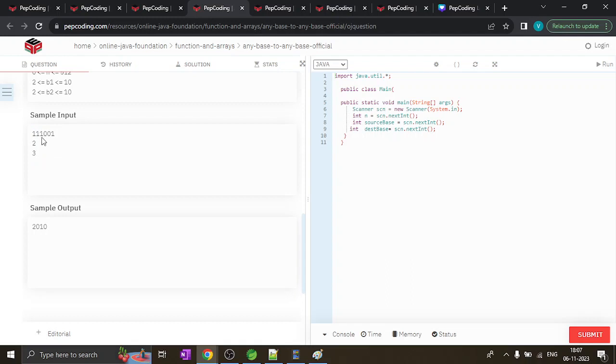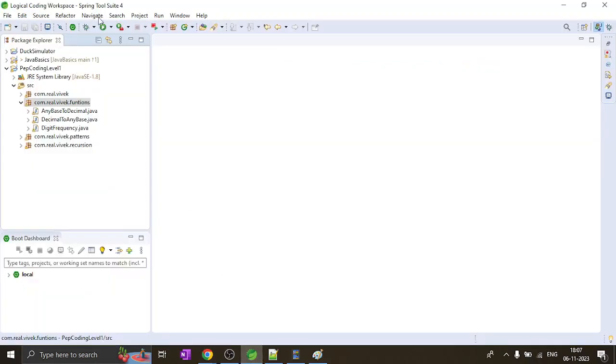So let's see an example. Like if this is an example, we have to convert this number which is in base 2 to base 3, which is this number. So how will we approach this? In the last video we had seen that we can convert a number in any base to decimal, and also we had seen in the previous question that we can convert decimal to any base.